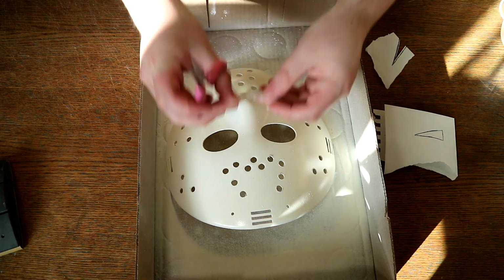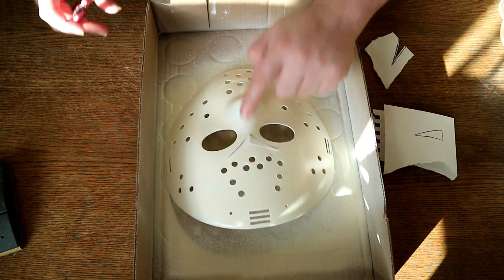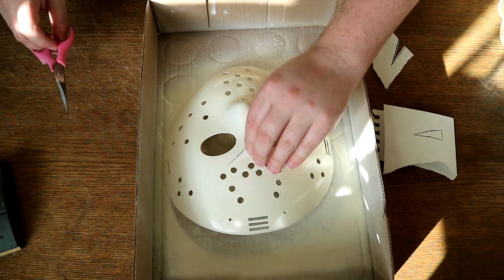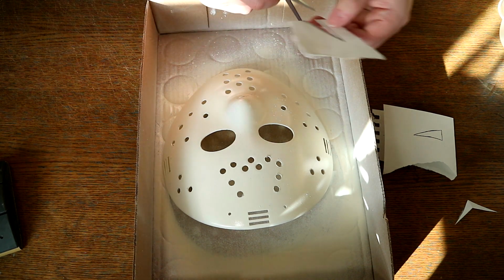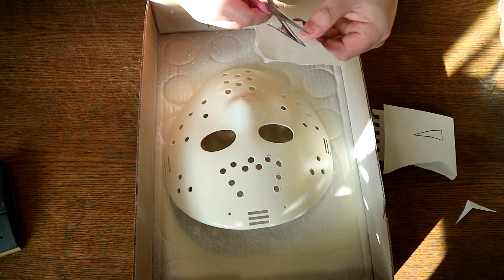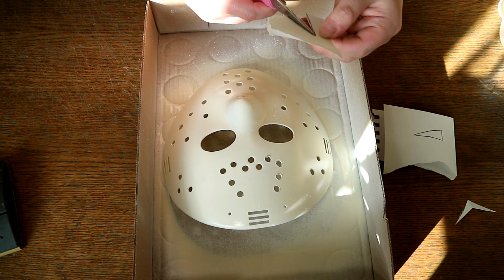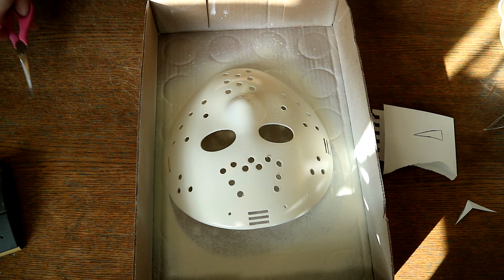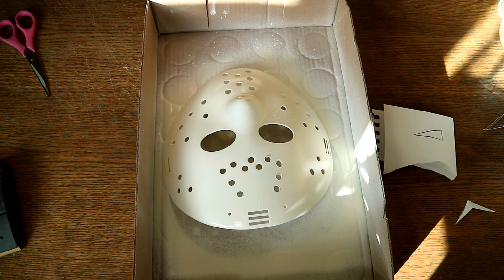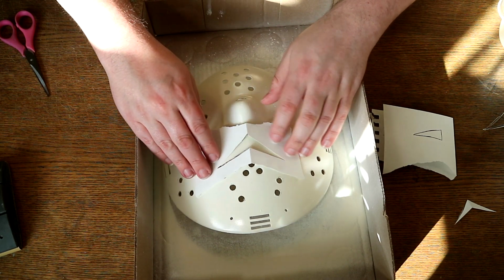Now we can test it with this piece on here to see that might be too small. So that's why I did this. So I'm going to widen it out here and here. Now I am going to change the shape a little bit now that I've put that on there. And then now we can put this over. And it looks like that does fit a lot nicer.